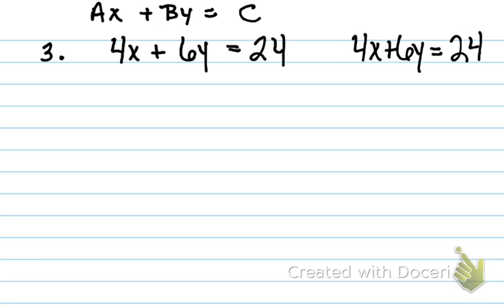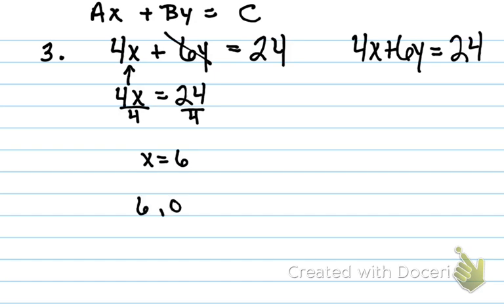Or, and we can use this as a chance to review, you can write it 2 times. The first one, you're going to solve for your x. So if you remember, when you're solving for x, what can you plug in for y? So 4x equals 24. Does everybody agree? Because 0, when I plug that in next to the 6, it's going to cancel. So now divide both sides by 4, and x equals 6. I did that pretty quick. So that ordered pair is (6, 0). My x value was 6, and I used a y value of 0 to get there.